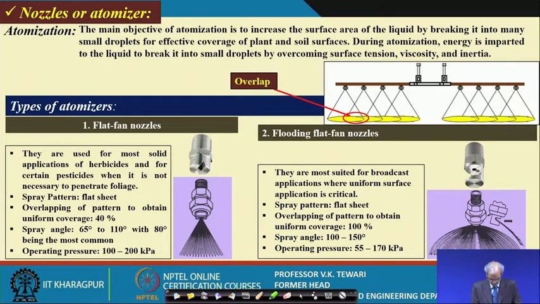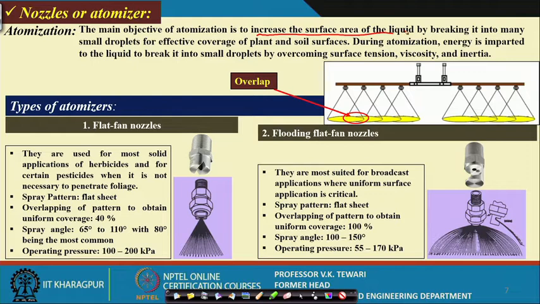The basic purpose of it, I have already explained here. If you go through that, you will know the basic purpose of atomization is to create particles as small as possible, which will increase the surface area, and then when it gets deposited on the whole canopy, it will get spread. With a lesser amount, if you have better atomization or a good increase in surface area, that is what it is, in fact: increasing the surface area of the liquid by breaking it into many small droplets to cover the whole plant. This is the basic thing.